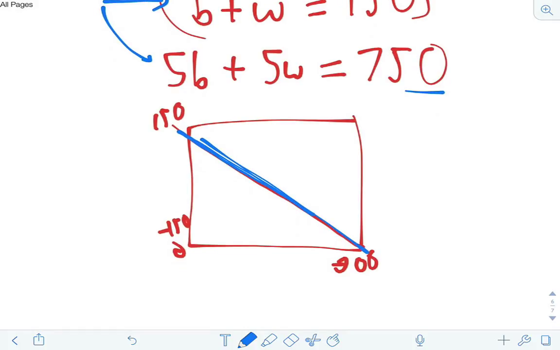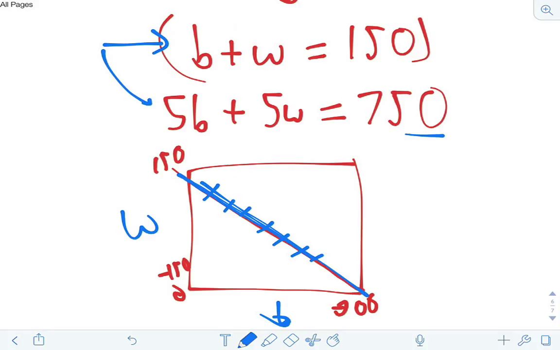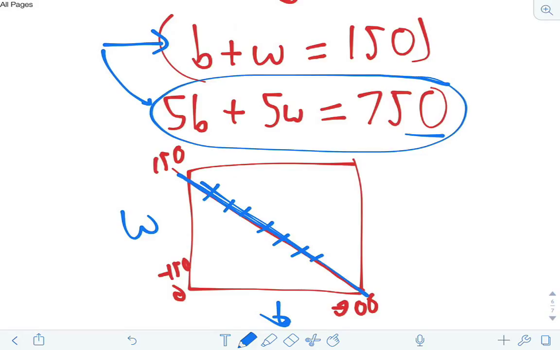So essentially what happened here is two things. Graphically, we see how many solutions there are, how many points in BW space satisfy both equations. Well, the answer is there's an infinite number. This point, this point, this point, this point. We now have an infinite number of solutions. What is the issue? The second equation did not bring any new information in. Remember, I have two unknowns. I need two equations to satisfy those two unknowns.